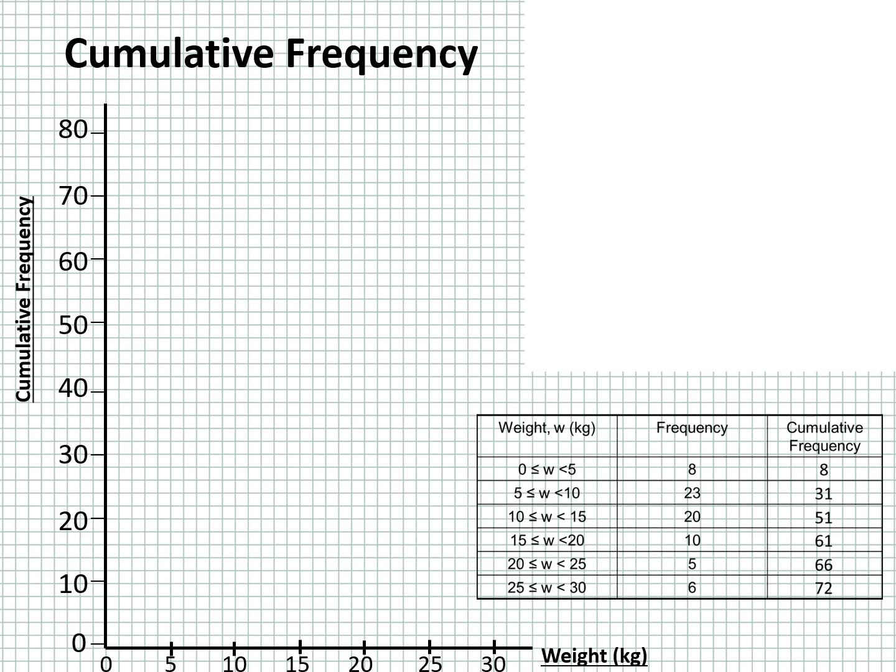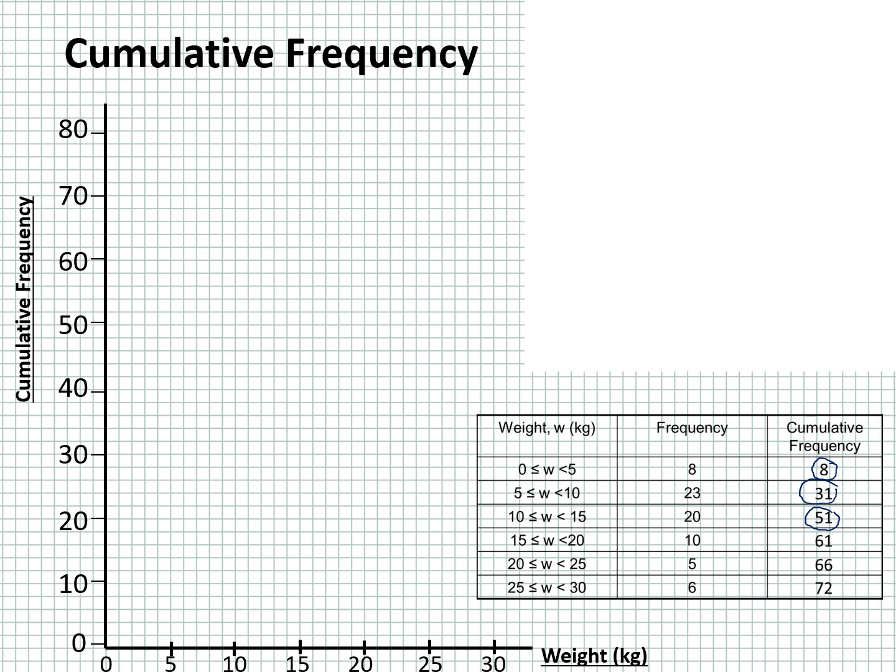So what we've got here is a table of data. If you remember how you work out the cumulative frequency, you basically add up the frequencies as you go along. So that 8 in the first row means that there were 8 people, and this is to do with weights of people. There were 8 people who weighed between 0 and 5 kilograms. And then the 31 we get by doing the 8 plus the 23, and there were 31 people between 0 and 10 kilograms, 51 between 0 and 15, etc., etc.